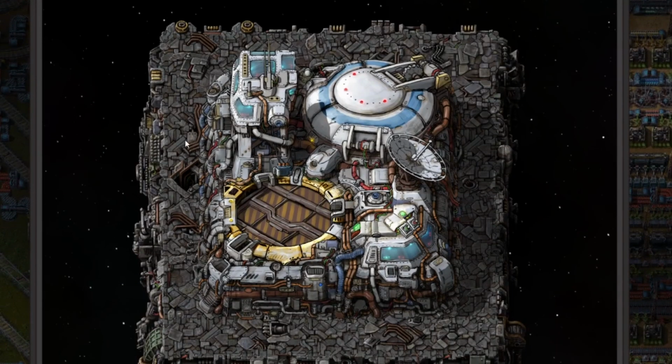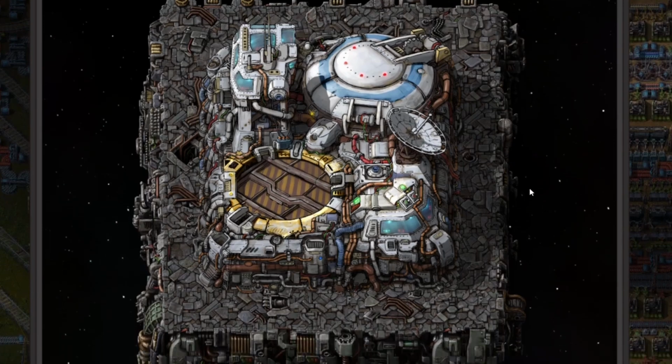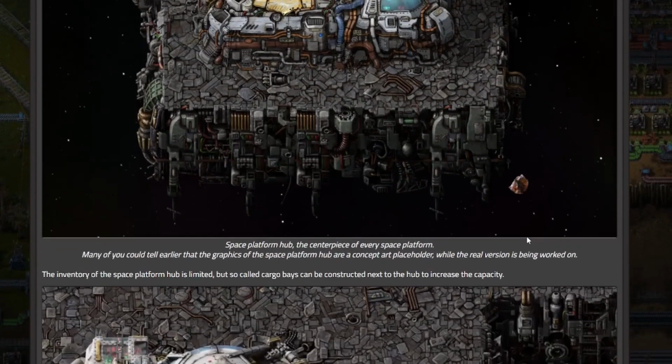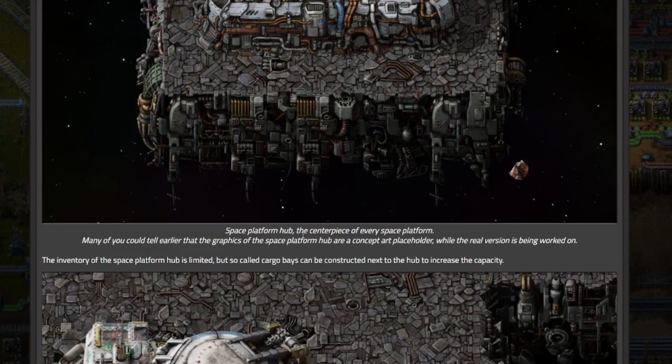It's cool because it looks all chunky, like you're just kind of throwing metal together and gluing it, whatever. But apparently this is the logistics and all this other junk. We'll have to see if they explain it more. They've got an antenna or a radar here and all that. So that looks pretty cool. Pretty thick too. Look at that. Space Platform Hub. The centerpiece of every space platform.